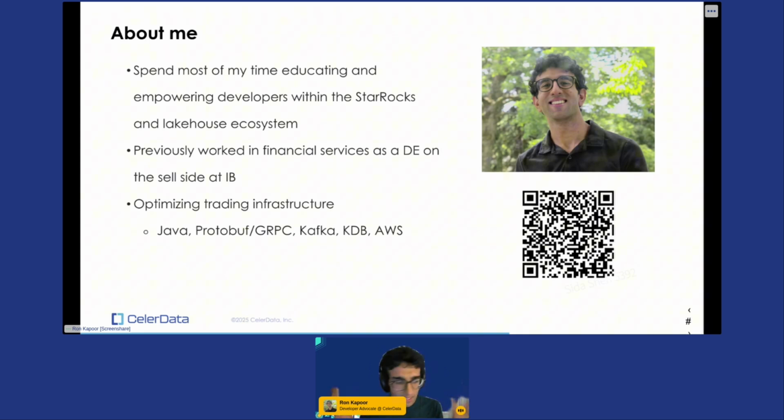A lot of my work was spread around the stack, but a lot of it was focused on containerizing, warehousing, and modeling real-time tick and streaming data from venues like TradeWeb, DealerWeb, Market Access, Bloomberg, for those of you who may be familiar, across a variety of desks. So rates, credit, mortgage-backed securities, encompassing a lot of different fixed income products. Likewise, a lot of my infrastructure was based on Java, Protobuf, gRPC, Kafka, KDB, another database, and a lot of your run-of-the-mill AWS tools. So that's a little bit about me. There's a QR code there as well if you'd like to connect on LinkedIn.